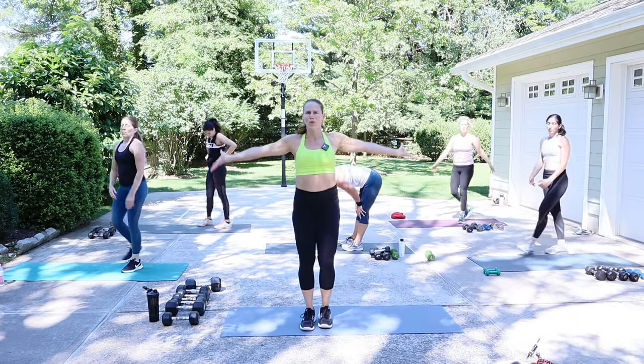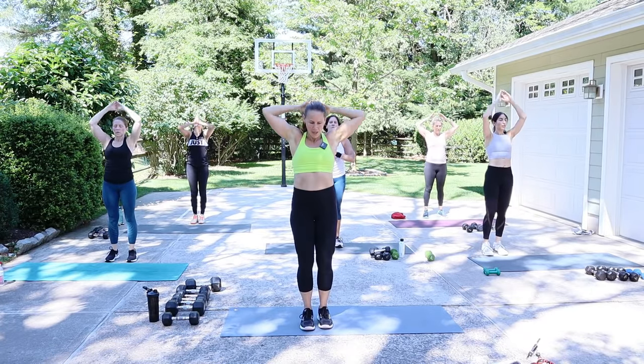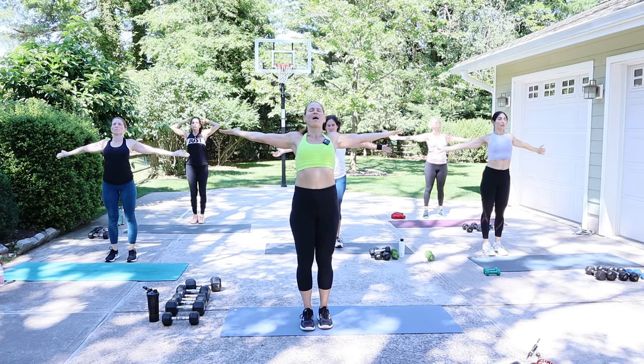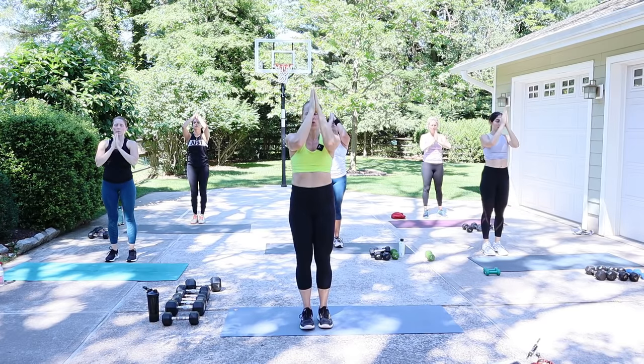Do a big inhale, reach up, pull it down into your heart. Behind the head, open that chest up, reach out, open up a little bit more, thumbs back. Go to the sky, pull it in last time, have that gratitude.